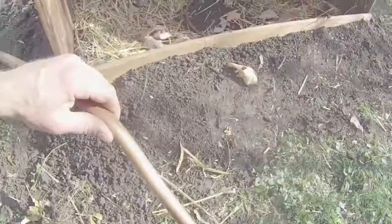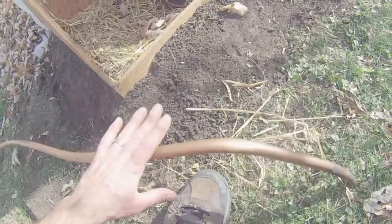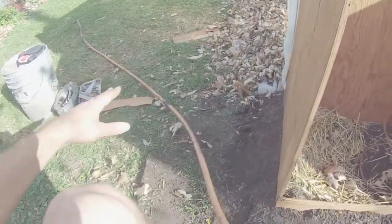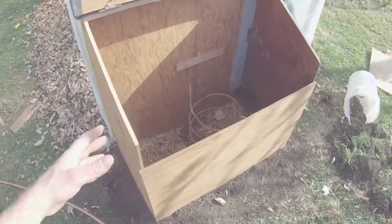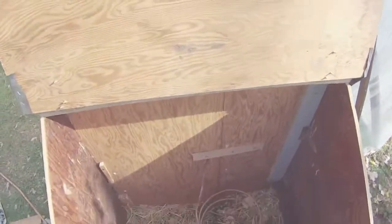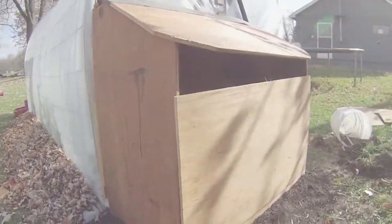We were not able to bend around the half-inch pipe — it is too thick. We would have to heat it up and that's going to be too much of a process, so we may just use this for hard line fittings wherever we need it. We'll save it nonetheless. We have more of the small coil tubing we can obtain, so we're not too worried. This is just the beginning of our compost heating box — a very cool little experiment, so stay tuned.